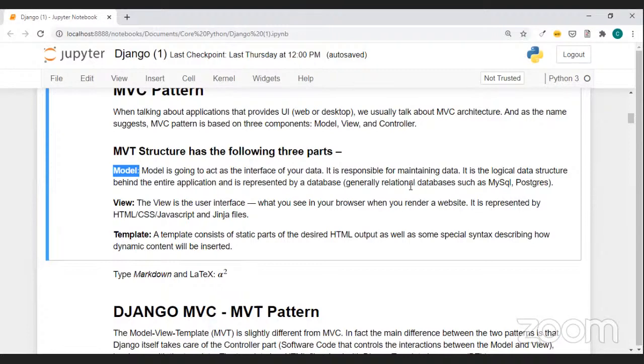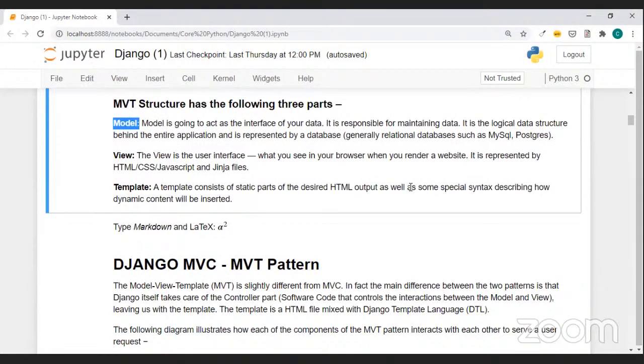Okay, so then comes view. Basically, view controls what happens whenever the user interacts, the kind of business logic, or what exactly needs to be rendered to the user. Everything is dependent on the view component of Django. Suppose you click on some link, what is the output it has to give to the user? All those logics are controlled by the view.